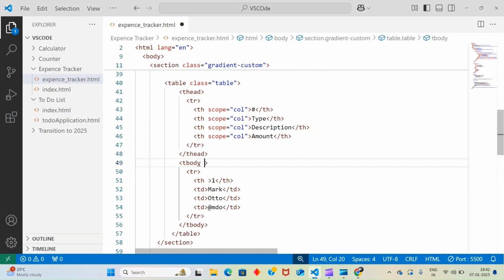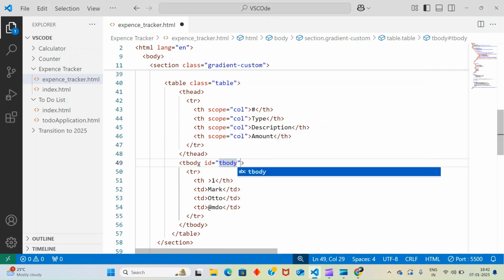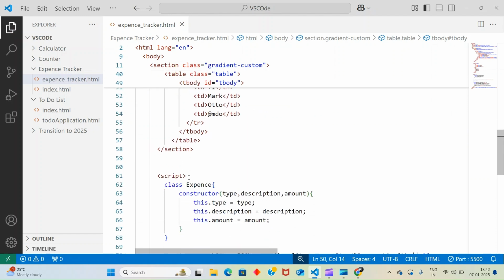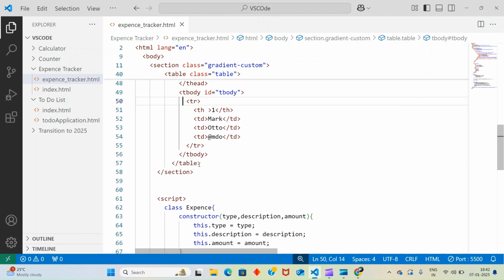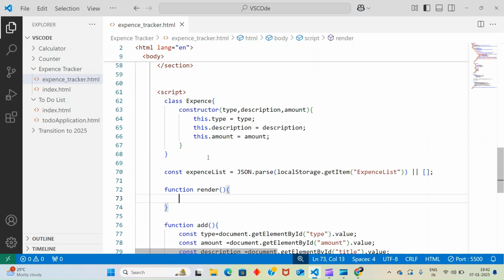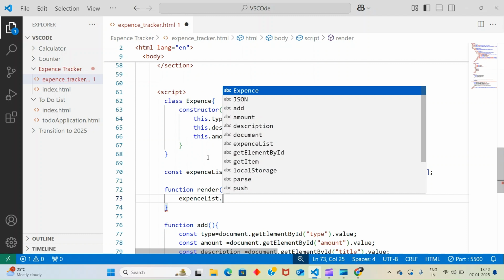So let's give this the id tbody. Now what I want is to add elements to this body. First I will create elements and add this. So let's do this thing. Here, first thing, expense list.